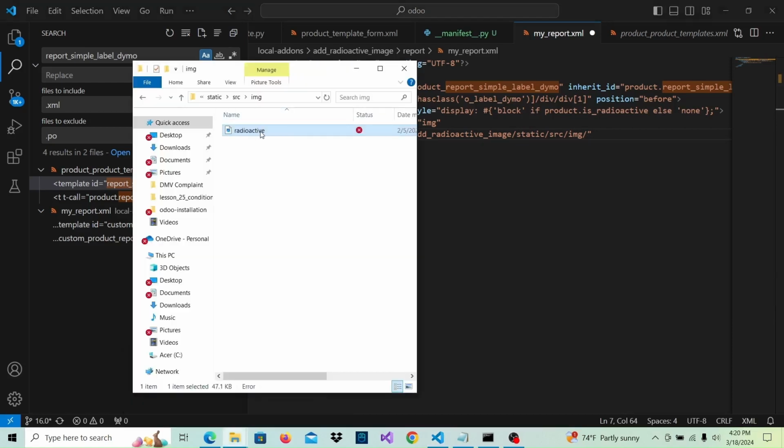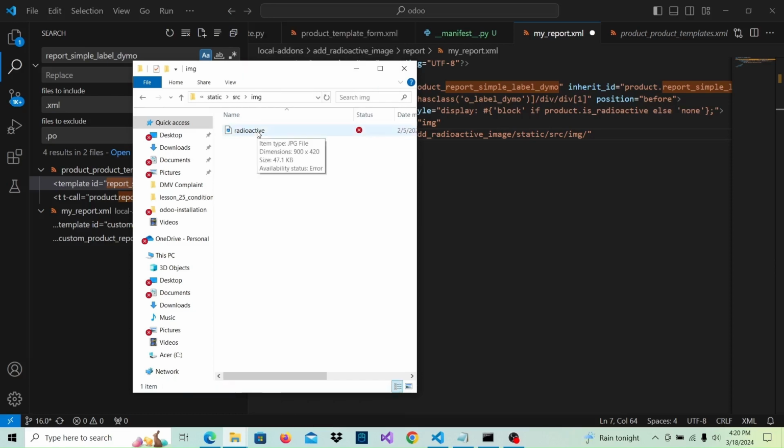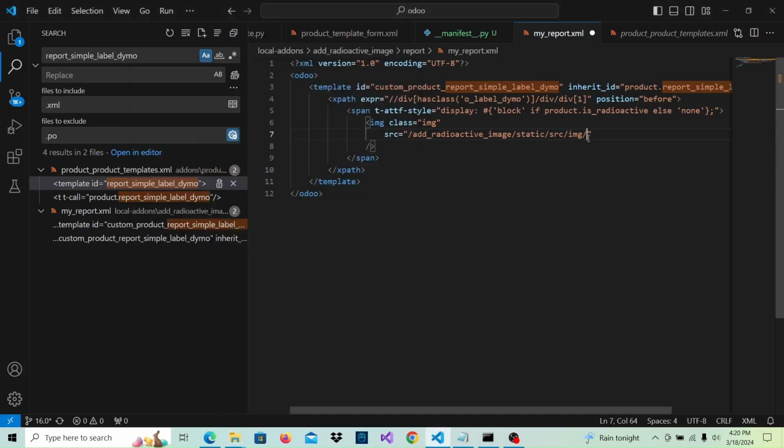And this is radioactive, and is it a JPEG? Yeah. Radioactive JPEG.